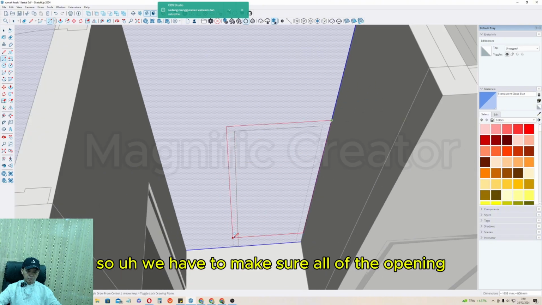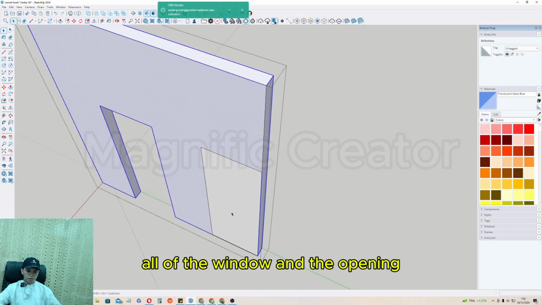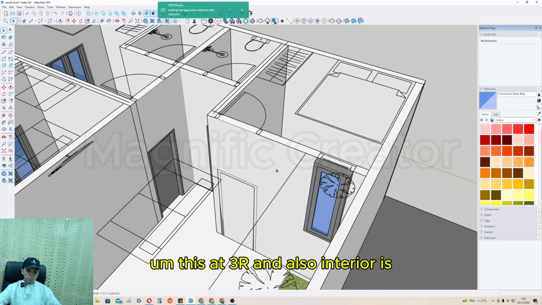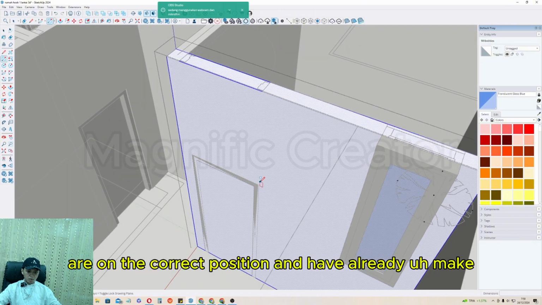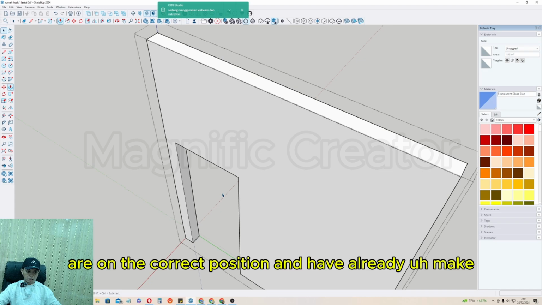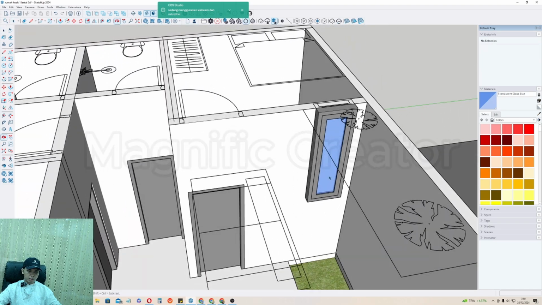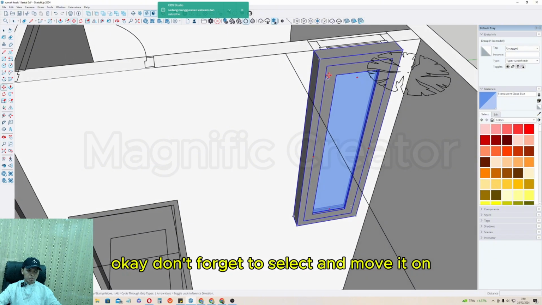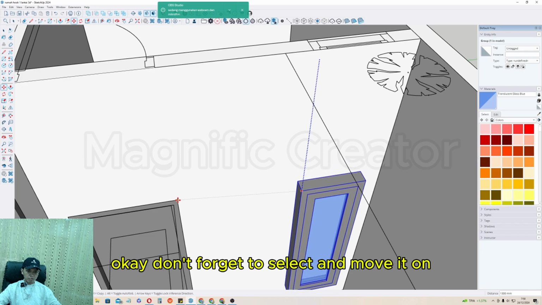So we have to make sure all of the window and door openings on this exterior and also interior are in the correct position, and I've already made them. Don't forget to select and move it down.